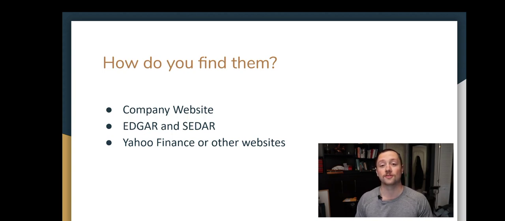Two, there are certain filing organizations that take in these financials. Everybody in Canada has to submit to an organization called SEDAR. Everybody in America has to submit to an organization called EDGAR. They're basically acronyms for big, long, fancy terms that say we're going to take all your financials and verify them for the CRA. The third way you can do it is through Yahoo Finance or other websites that are actively tracking those companies. So you should never have a tough time finding them.